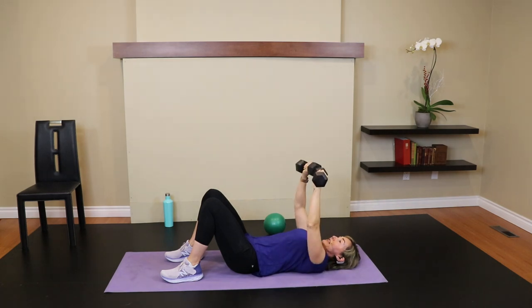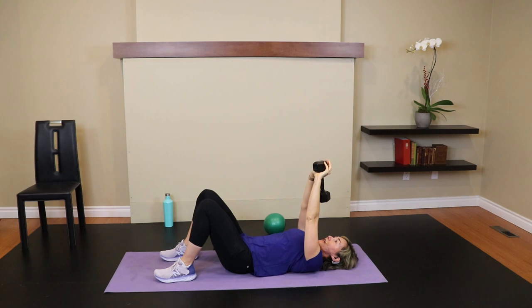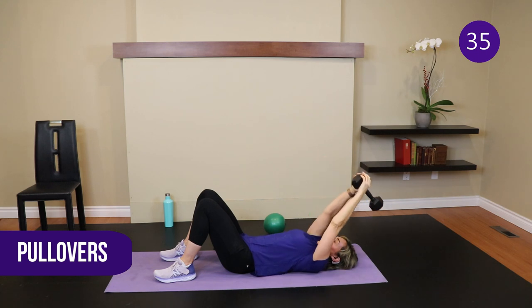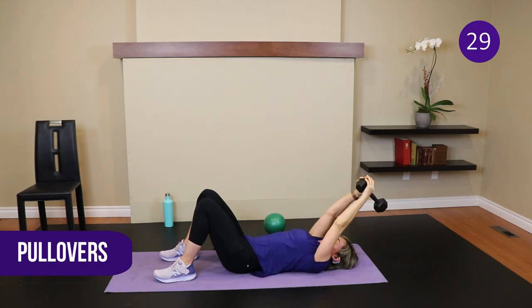We have 40 seconds, time. Now, one dumbbell only, and grab onto the end furthest from you with the dumbbell pointed down to your head. Now, angle the dumbbell away from the noggin, keep the arms fairly straight, allow the dumbbell to drop down to the ground behind you, and then pull back over, dumbbell above the chest, and do it again.